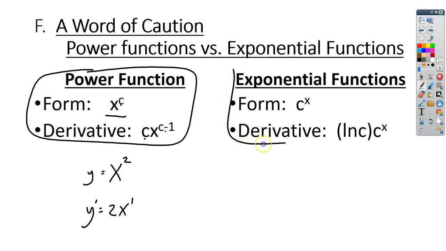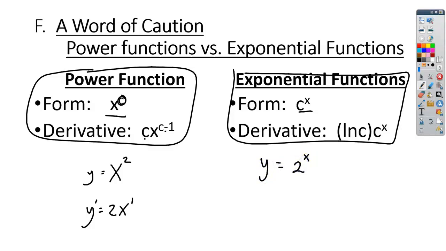The difference between an exponential function and a power function is this. On a power function, the number is in the place of the power. But for an exponential function, the variable is in the place of the power. Okay? So they look similar, but they are different. So if I were to rewrite this, then it would look like this. That is a power function, whereas this is an exponential. I'm sorry, I think I said that backwards. This is an exponential function. This is a power function.